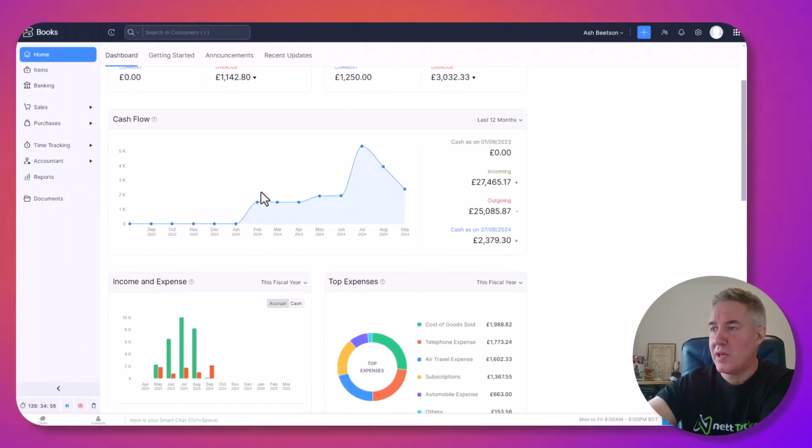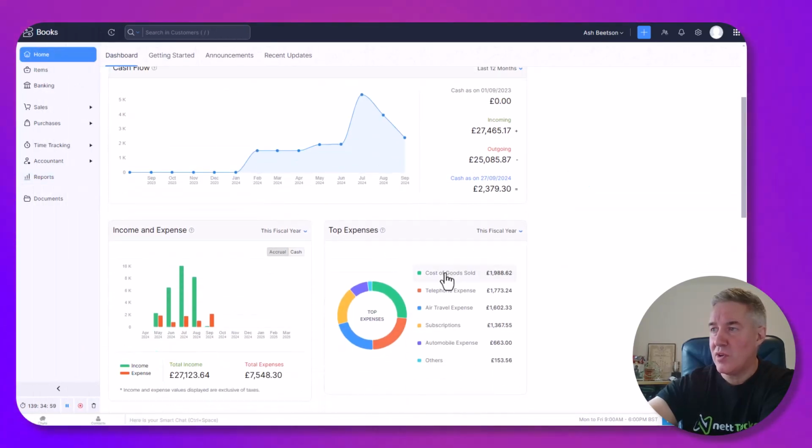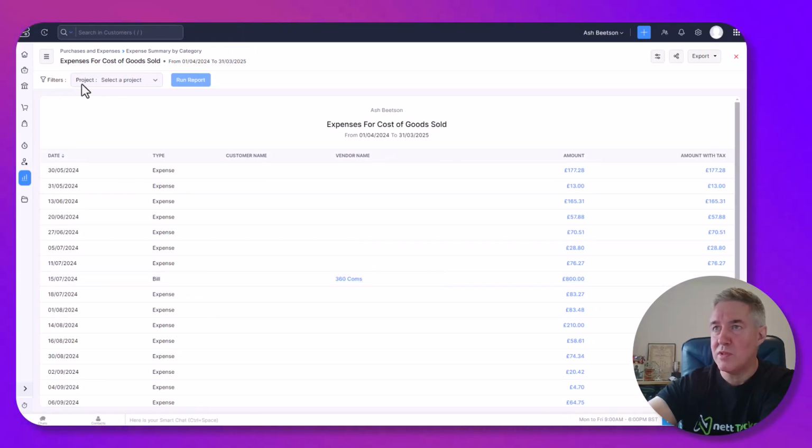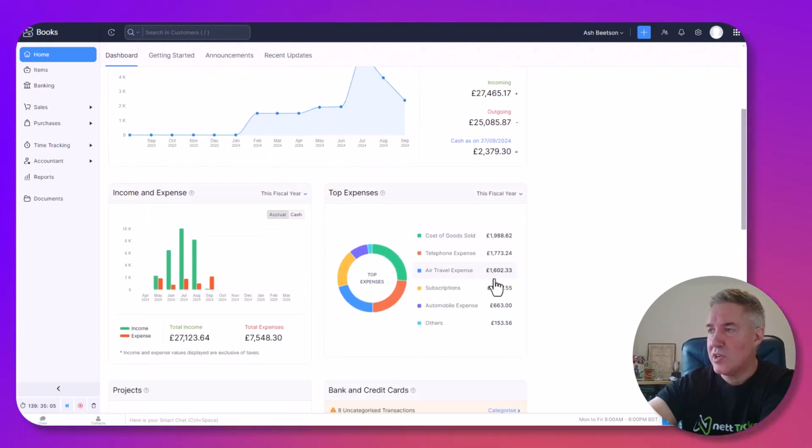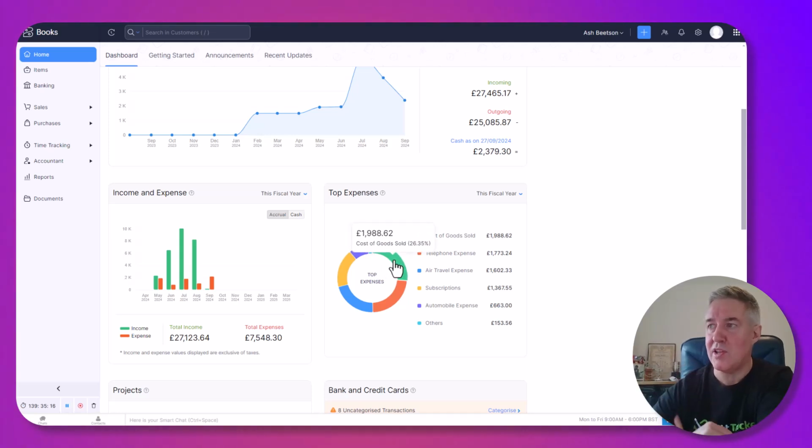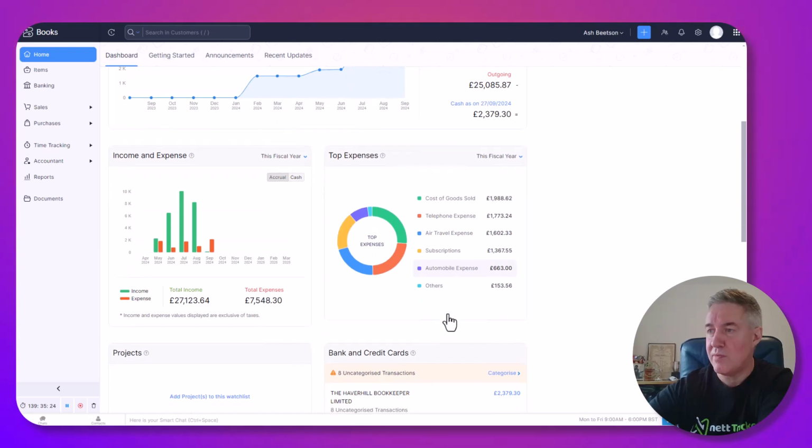And if I just come back again here, if you click on cost of sales, I didn't mean to do that. Again, you've got a breakdown. If you hover over those sections, they just come out a little bit. And as I did, you can see if you click in, then you've got the full breakdown of those. So again, that's quite nice. I can see cost of sales, telephone expenses, so all my payments sort of broken down.